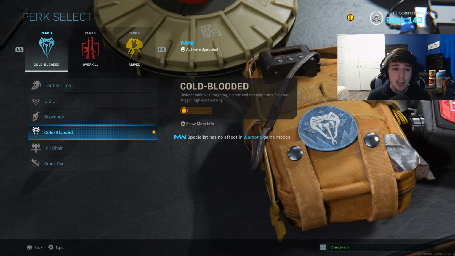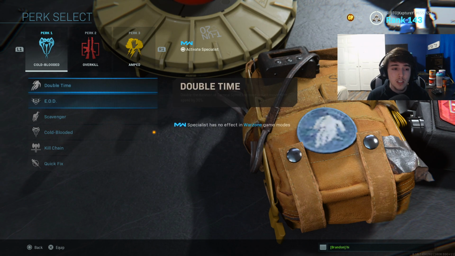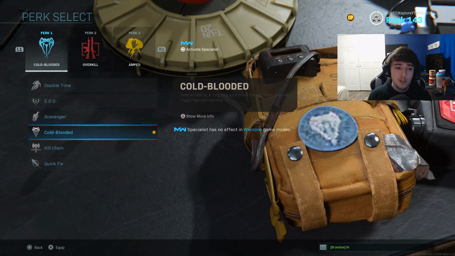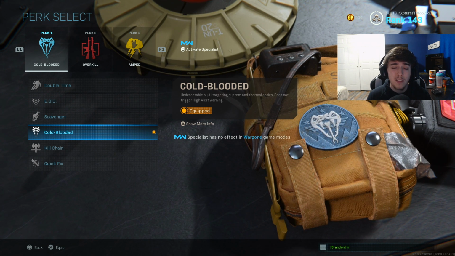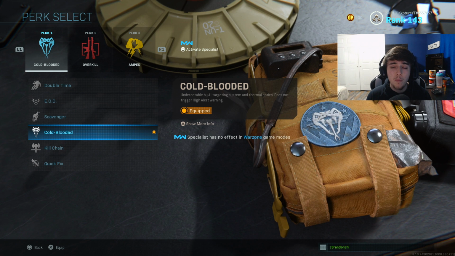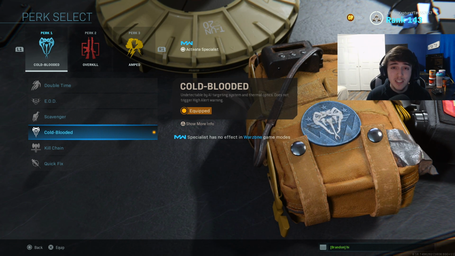Moving on to the perks, guys. I have Cold-Blooded on because I feel like Cold-Blooded is the most useful out of these, because a lot of people are running thermals and you can be spotted from very far away. And if you run Cold-Blooded, you won't be found as easily on the map, man. So it's definitely OP. I really advise you guys to use Cold-Blooded, man.